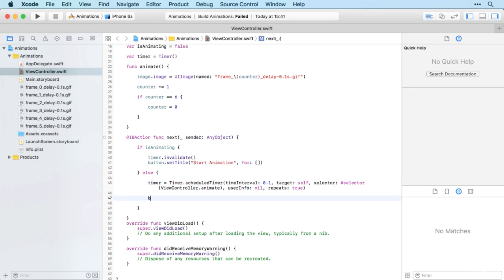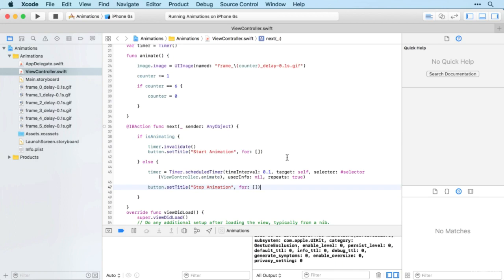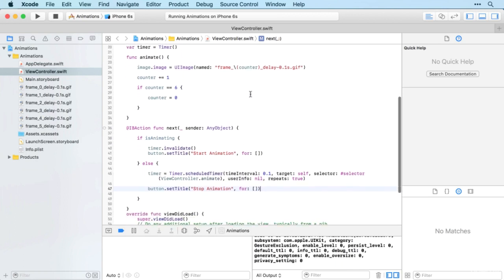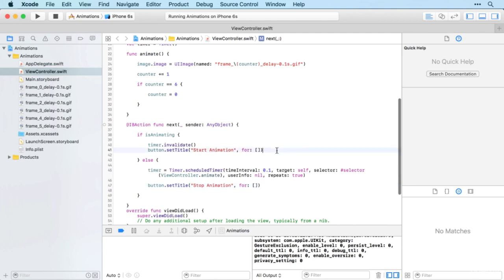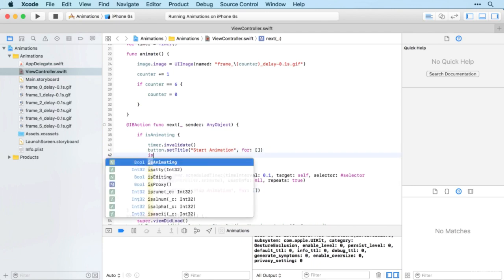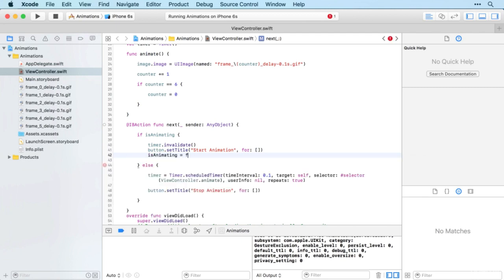Okay, and then we'll do the same thing here. So if the timer is not going, we'll set it going and then set the title to allow the user to stop the animation if they want to. And just before we run that, we need to update the isAnimating variable. So if it is animating, then we stop it animating and set isAnimating to false.